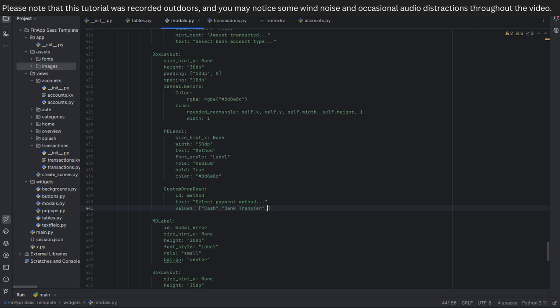Third one I'm gonna say debit card, and the last one we're just gonna say credit card. So if you want to put cash up there, just feel free, you can just put cash up there.